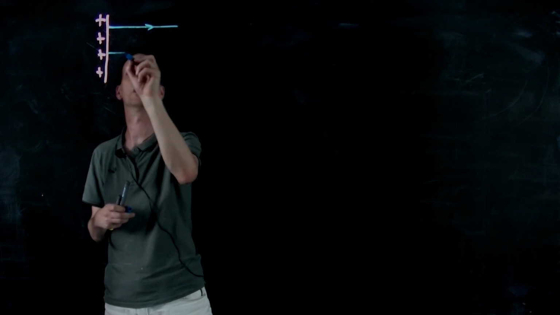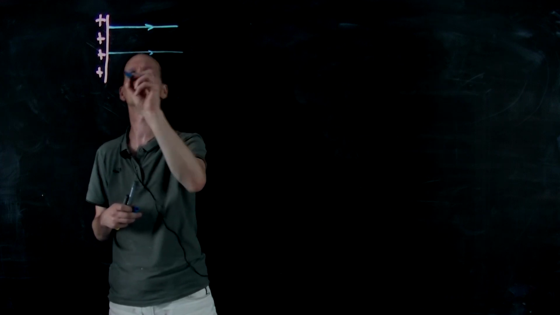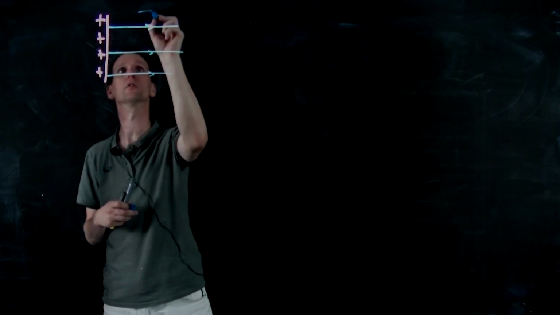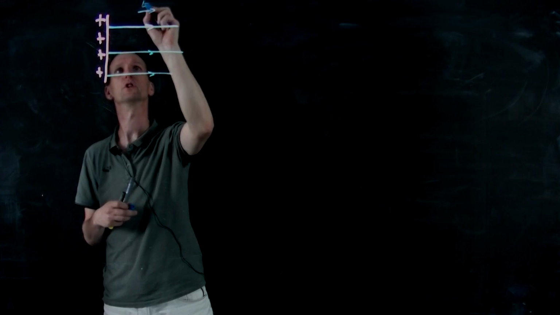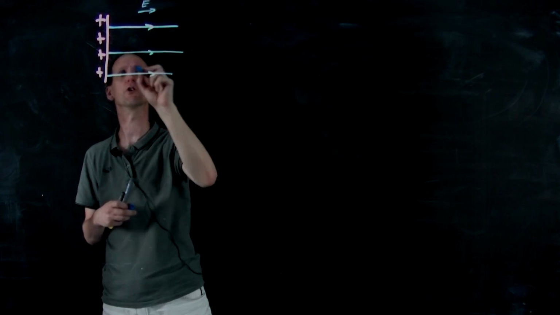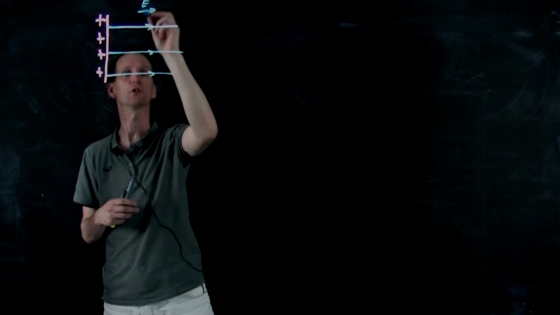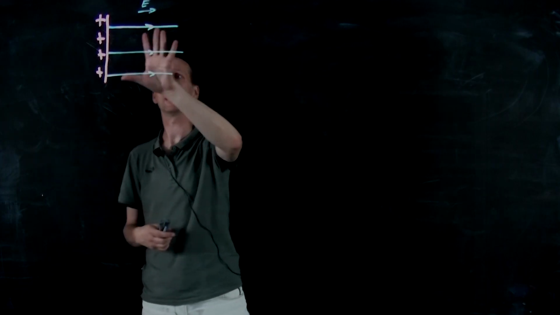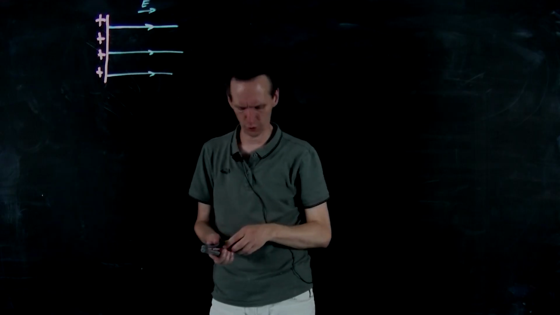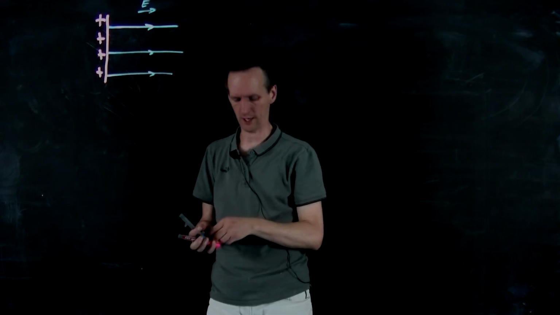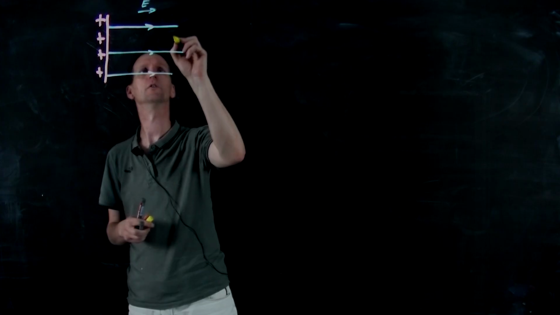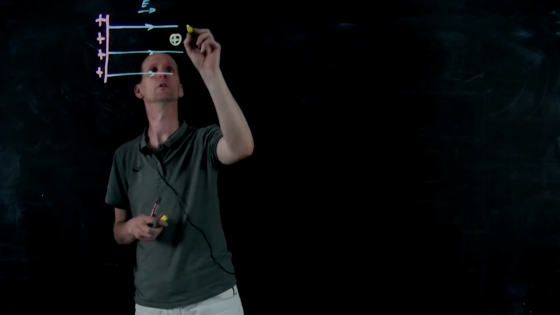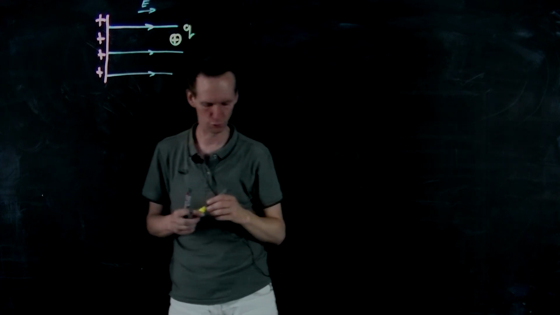So here I draw the electric field lines. They are pointing in this direction. So this means there is an electric field on every position on these lines or in this space that has a vector that looks like this. And so now that we have a field here, we're going to look at a particle. So we have a particle here, a positively charged particle with charge Q, as we used before.